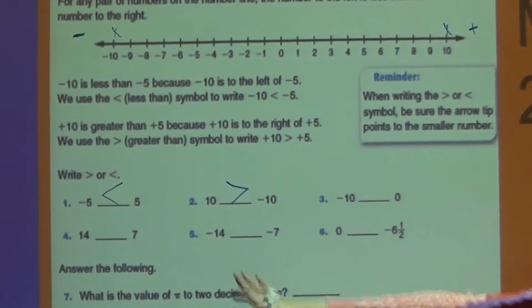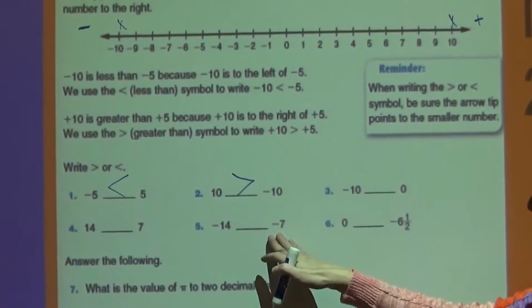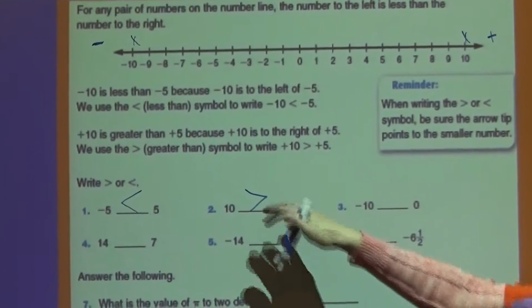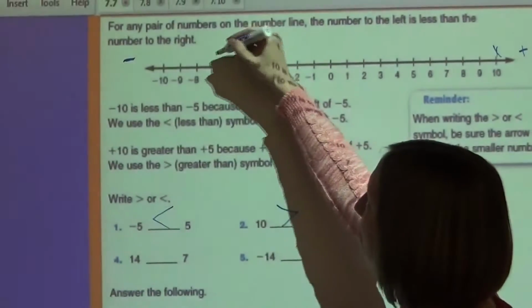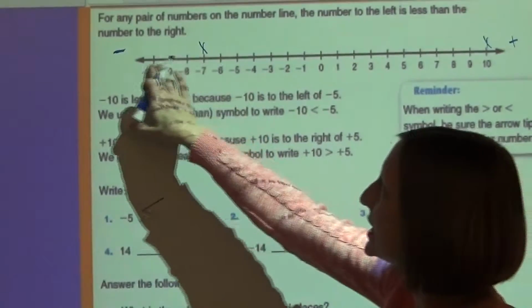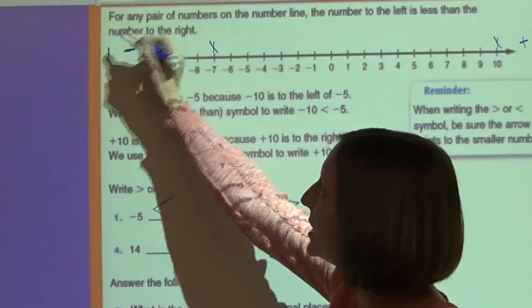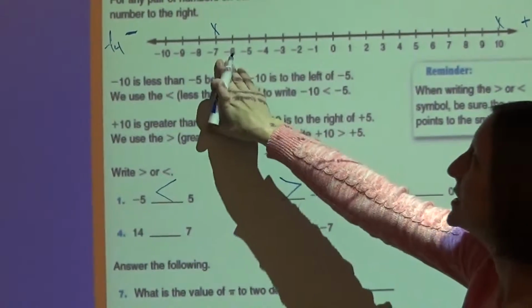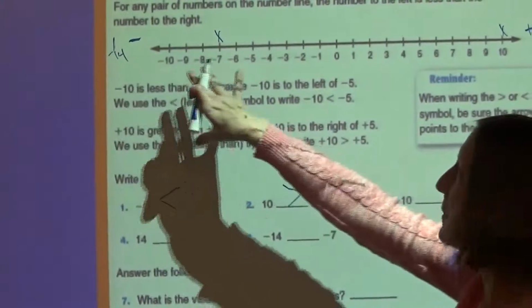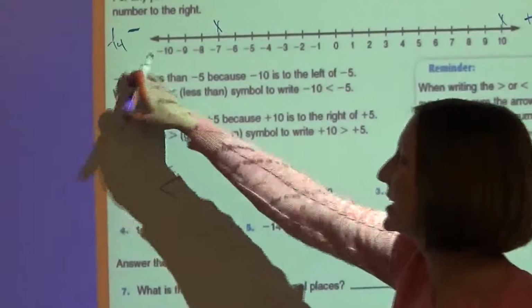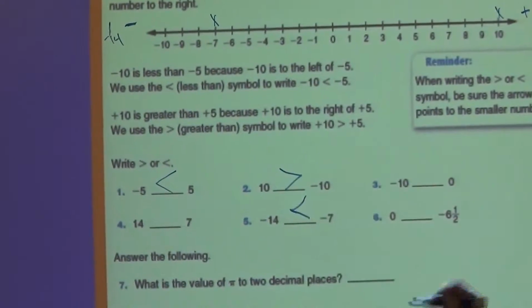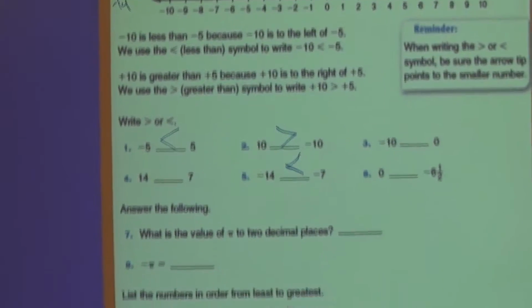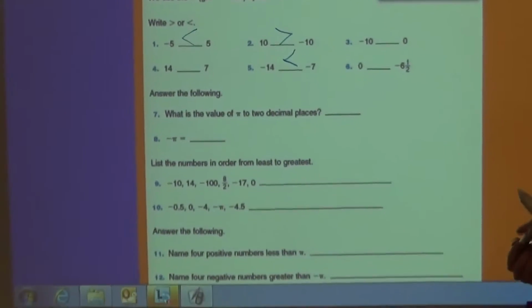Okay, some of these, like -14 and -7, we're used to thinking that 14 is a bigger number than 7, but when we're on the number line, -7 is here, and I would have to keep going over probably about here to get to -14. So now, -7, even though 7 is smaller than 14 when we're talking about positive numbers, here it's going to be less than, because it's further over on the number line. And then there's some other problems here where you'll get a chance to compare those numbers as well.